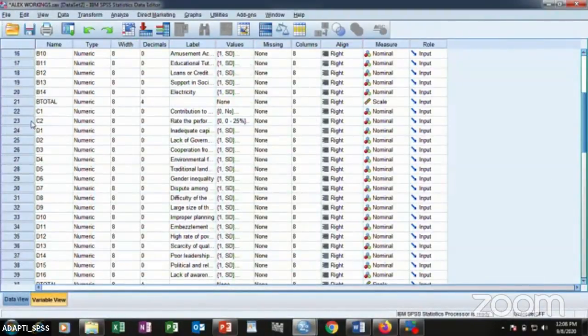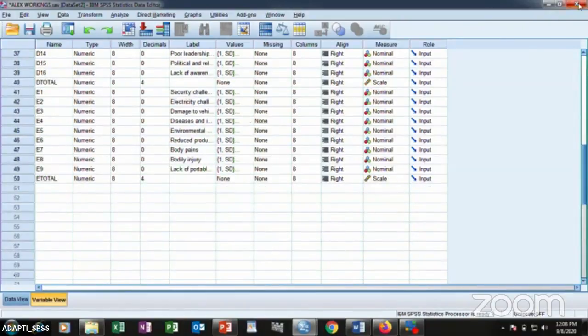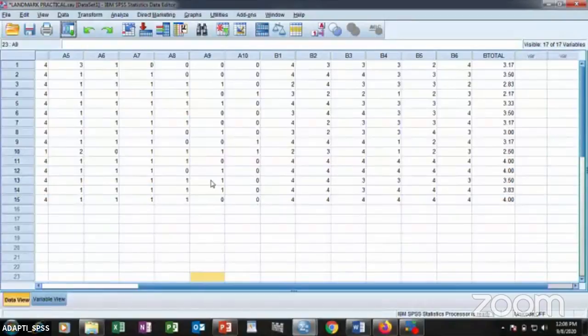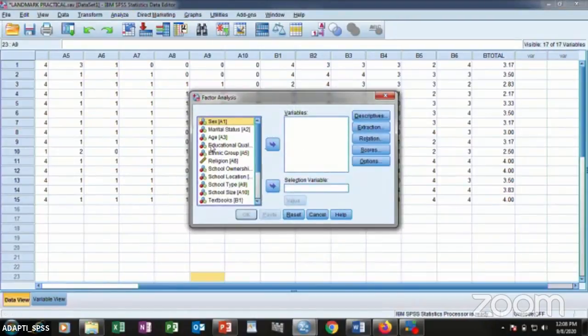So you have C1 to D1 to this. But let's look, as you have said, at our own here. Dimension Reduction, Factor. So I'll select B1 to what? B6.